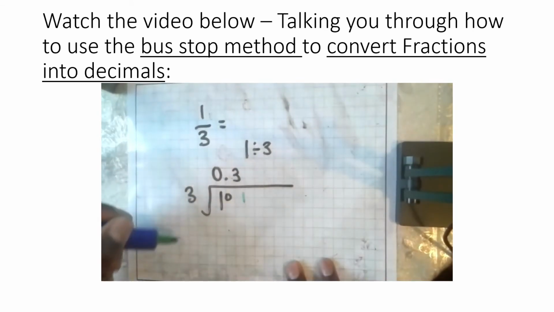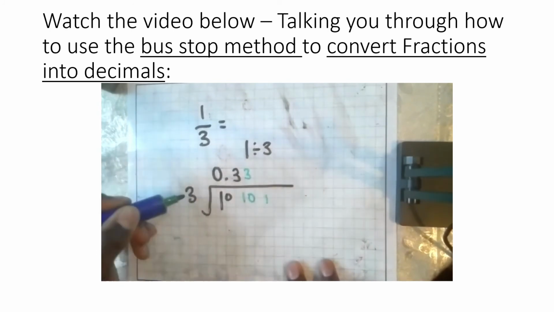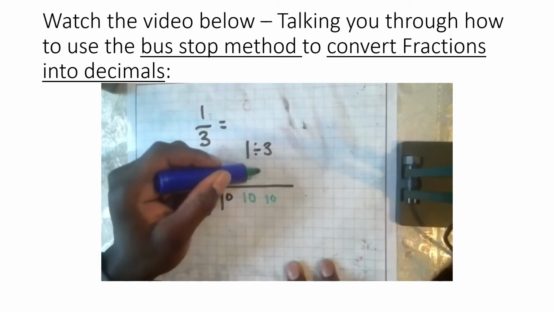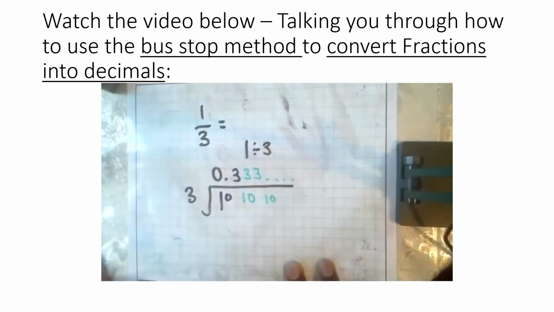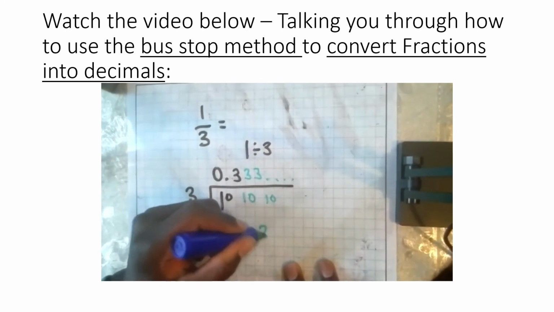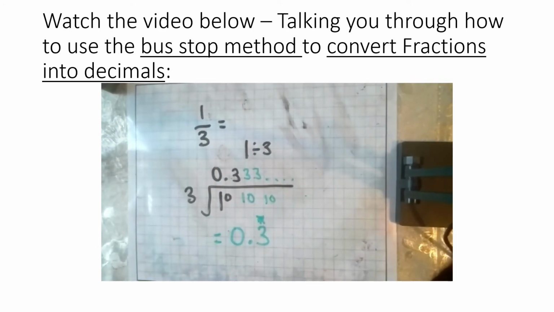1. How many 3's go into 1? 0. Add a 0. How many 3's go into 10? 3. Remainder 1. And this pattern is just going to continue. And what we actually call this kind of decimal is a recurring decimal. So if you see that the pattern is going to continue, you just put 0.3 and then put a little dot on top of it, which tells us it's a recurring decimal. It never ends. That pattern will continue going. We'll not end up with a final answer. It will be 0.33333 forever.